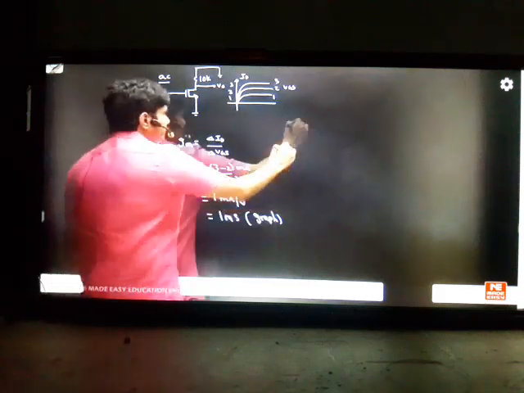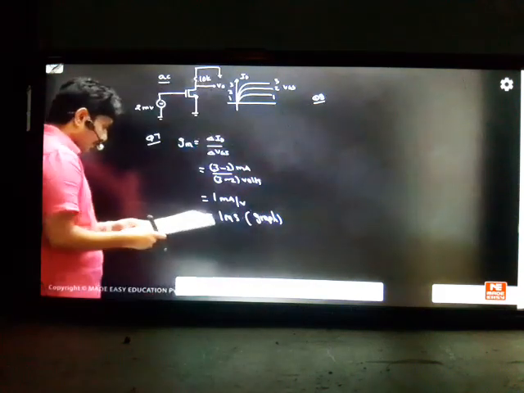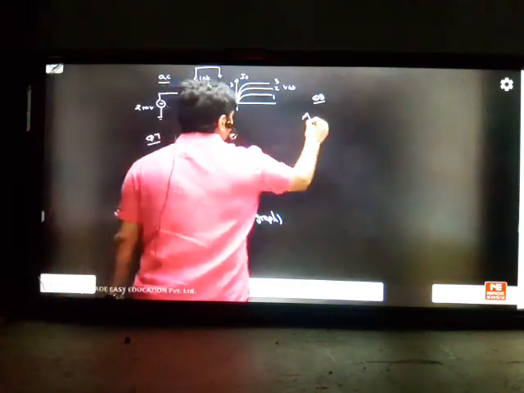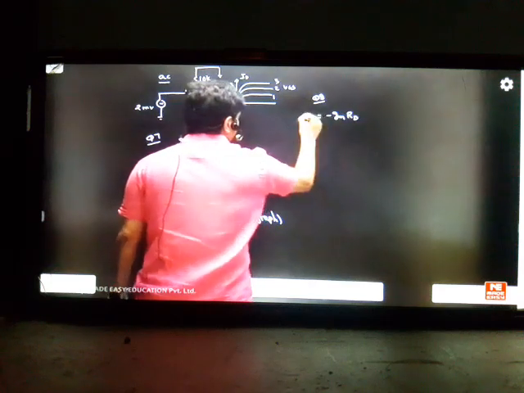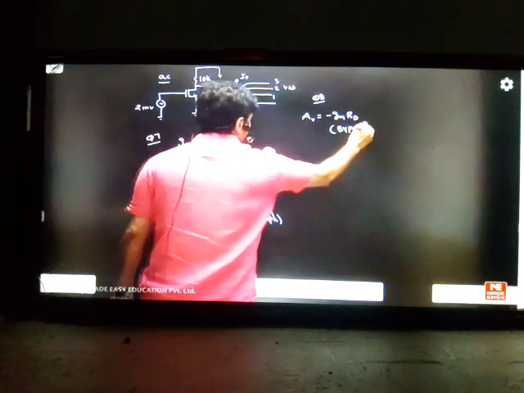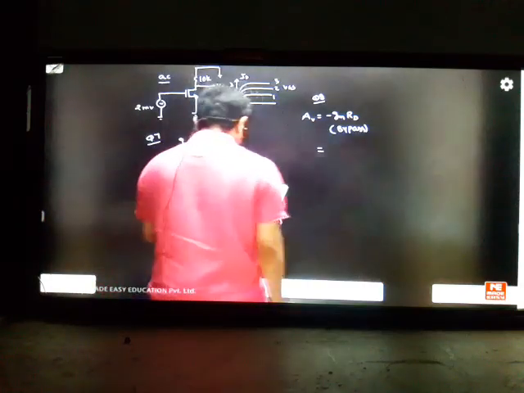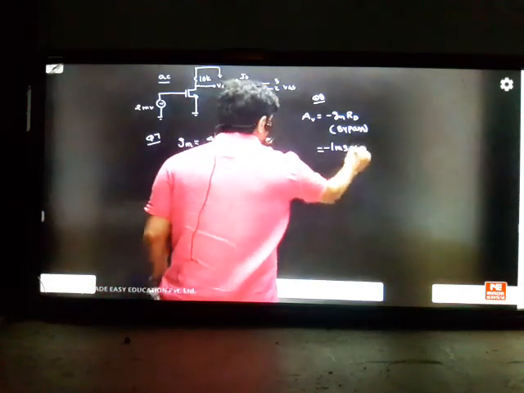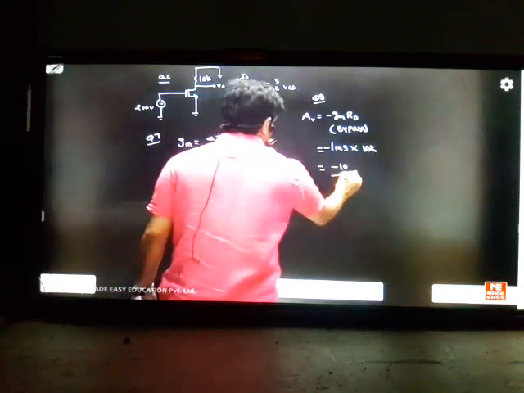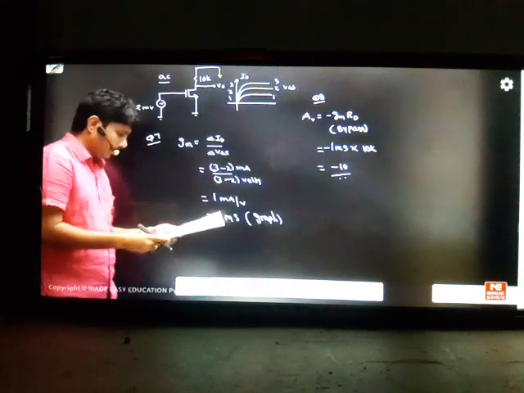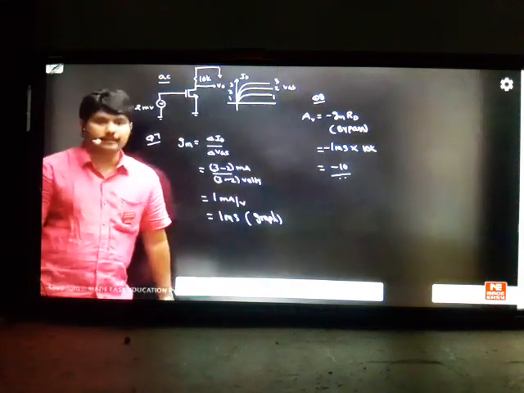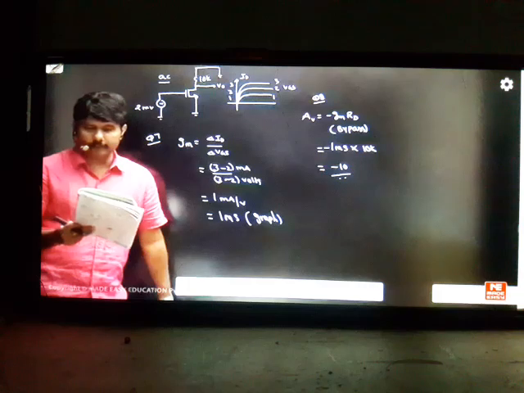Next, come to question number 8. What is being asked is the voltage gain of the amplifier. It's a bypass amplifier, so it is minus gm into RT. So the answer will be gm is 1 millisiemens, with minus, into RT is 10K. So the answer is minus 10. The gain is coming to be minus 10. Just the load RT multiplied with gm, we got the answer. So up to here, 8 questions are smoothly completed.